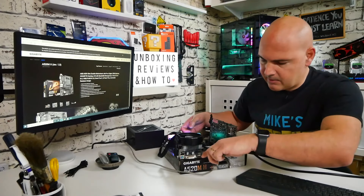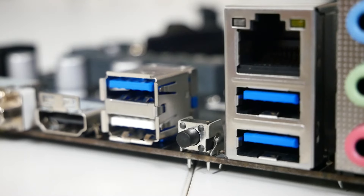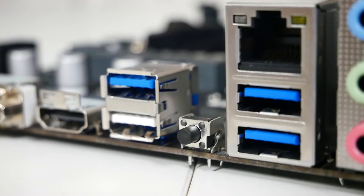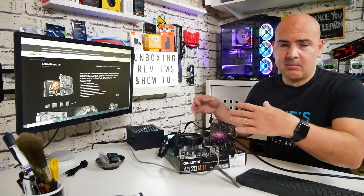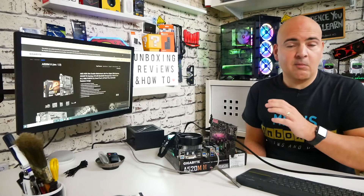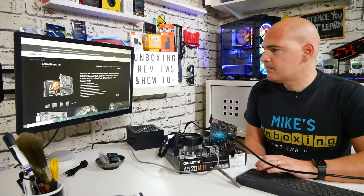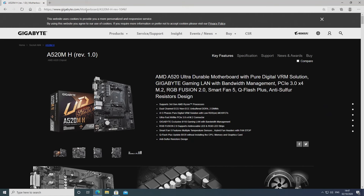So I'll put the flash drive in now. On your motherboard you'll find there is a white USB port on the back — don't plug into the blue ones because it won't work, plug it into the white one. For downloading the BIOS itself you can plug it into any of these slots, but for actual flashing it will need to be in that particular slot. So we're on the Gigabyte website here at gigabyte.com/motherboard/A520M-H-rev-10. Yours may be slightly different depending on if they've updated or not.